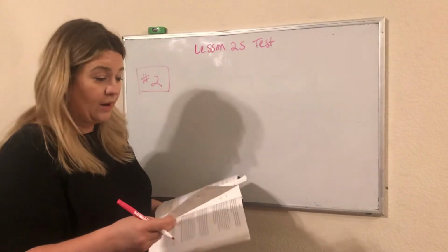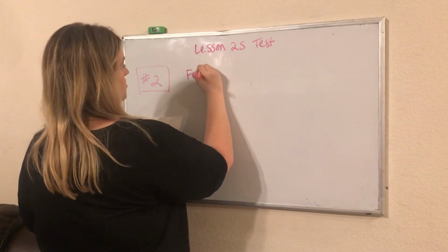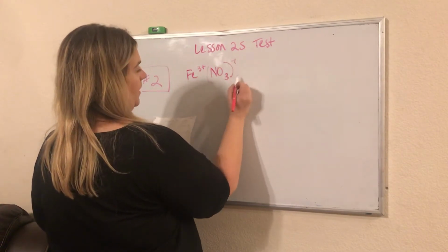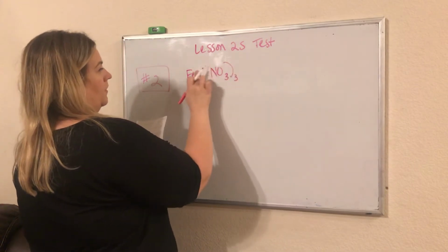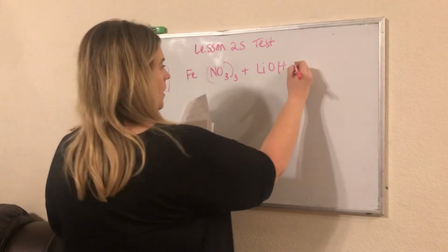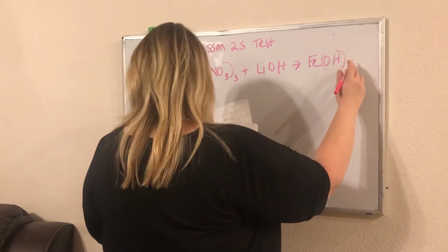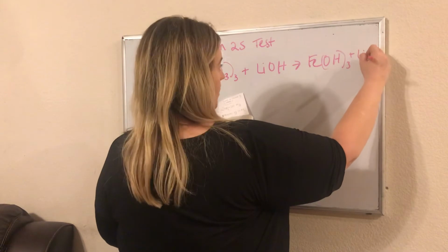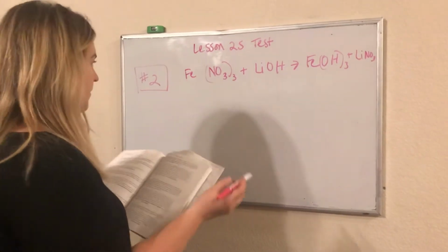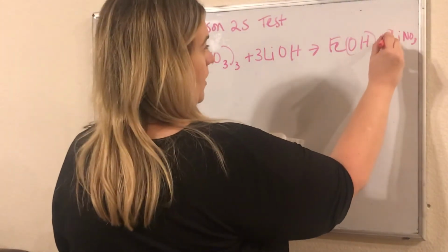So first we're going to write out our reaction. Okay, so we've got iron 3, so it's a positively charged 3 nitrate. That has a charge of -1, okay? And then we're adding lithium hydroxide, okay? And iron 3 hydroxide plus lithium nitrate. Okay, so we have to balance the equation, and I'm not going to go through all the steps because you guys know how to balance. We put the 3 in front of there and the 3 in front of here, and we are balanced, okay?